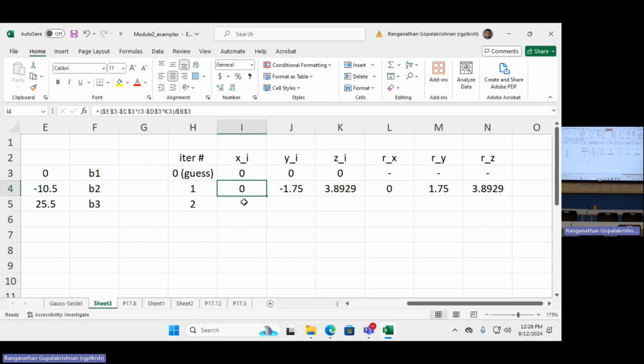Okay, those who are trying, can you please tell me some feedback about whether you are able to implement this first iteration? If you need help, please tell me.